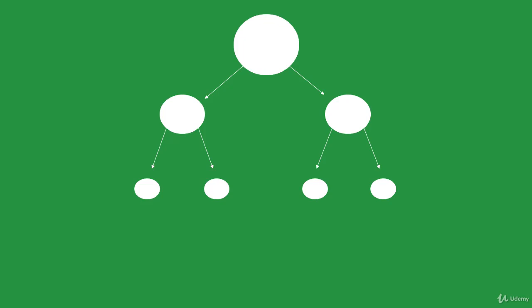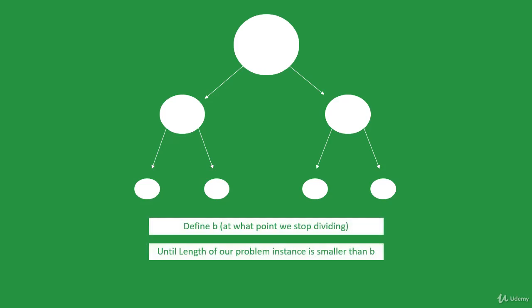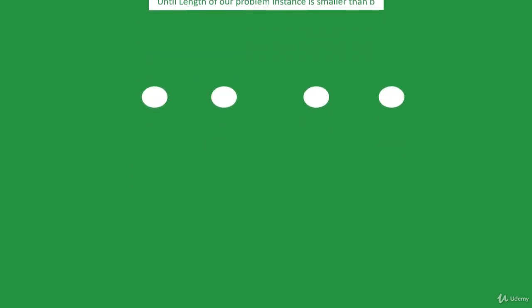When dividing, you must have some stopping condition, otherwise you would divide until there is no memory, and we don't want that. In general, you want to have some base case which defines at what point we start to conquer. Mostly, it is when the size of the problem is small enough to solve it efficiently by another algorithm. For example, in merge sort, we were dividing until the size of our problem was equal to or smaller than one element. Then we conquer. The conquering part creates a solution by combining solutions to subproblems.